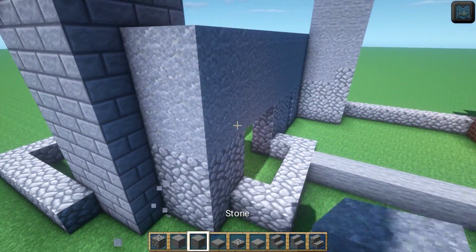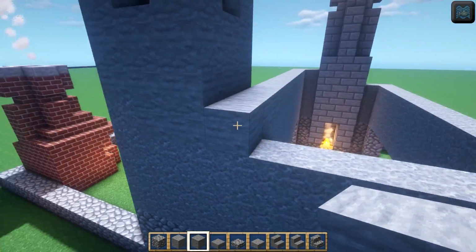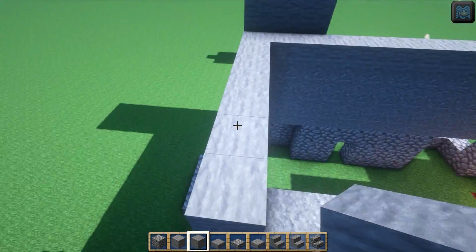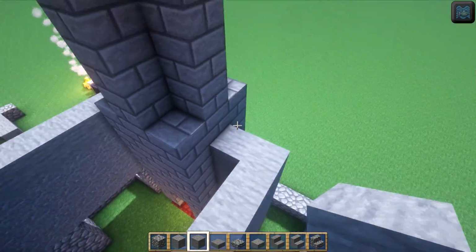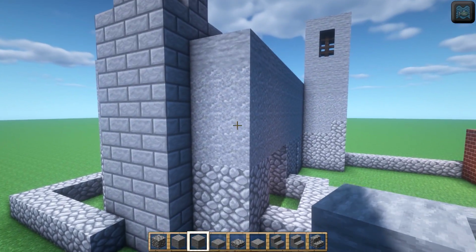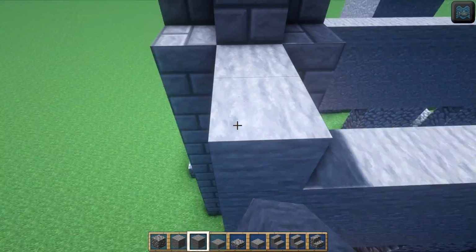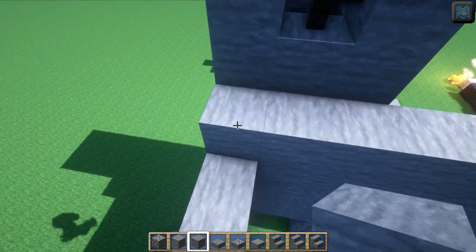Like that. And let's switch into stone for our last 2 layers. There we go. Beautiful stone. And how many is that? 1, 2, 3, 4, 5, 6, 7. One more stone layer. Like this.